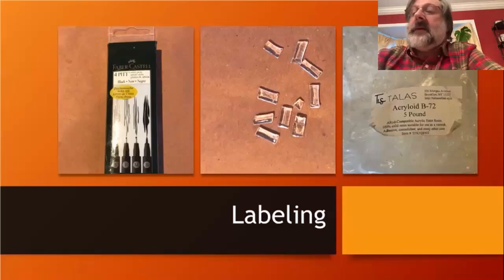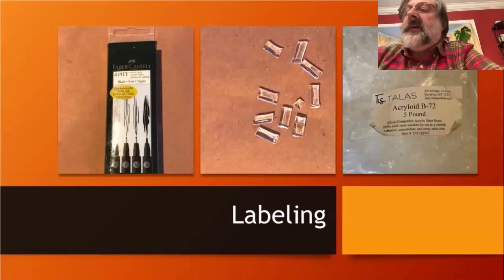The pens have ultra-fine, fine, and medium points. The company is Faber-Castell — they're a very nice marking pen. You may have a variety of methodology in your collections for putting accession numbers on objects; I've seen everything from paint to white-out. I would recommend personally, if you are going to apply a number to the surface of a three-dimensional object — whether wood, ceramic, bone, or similar materials — this sort of two-part system.